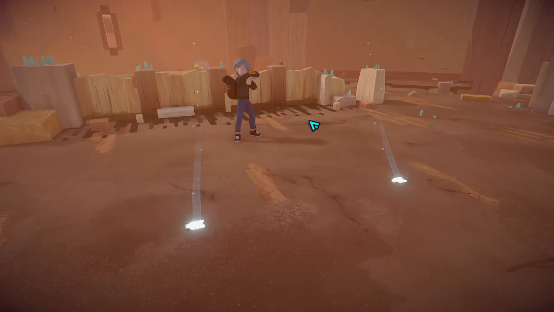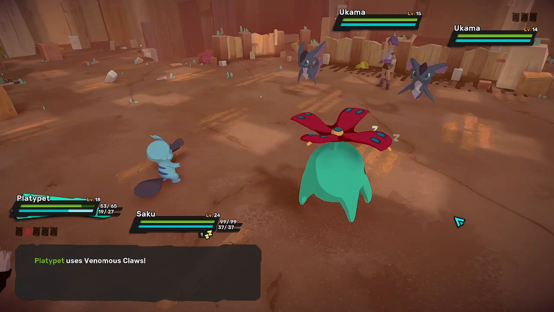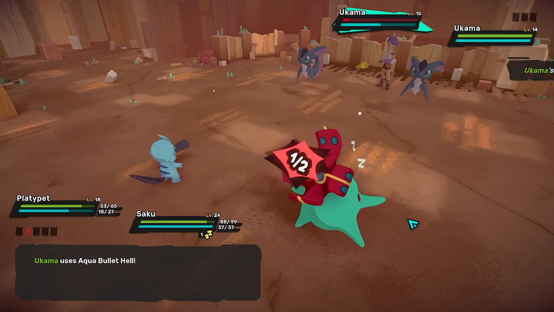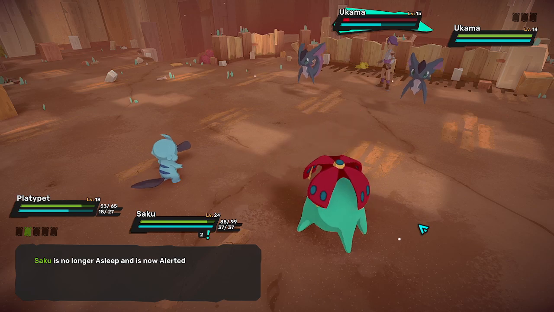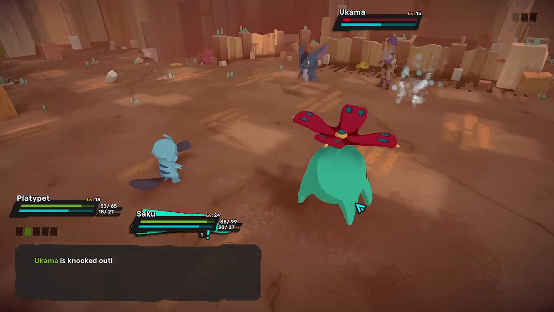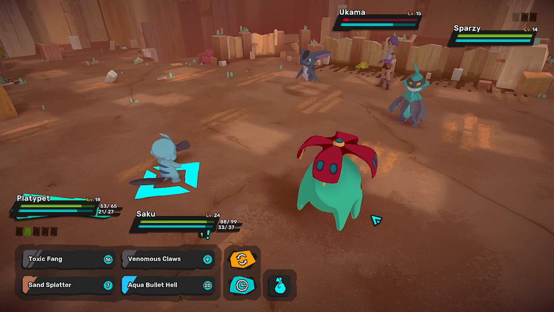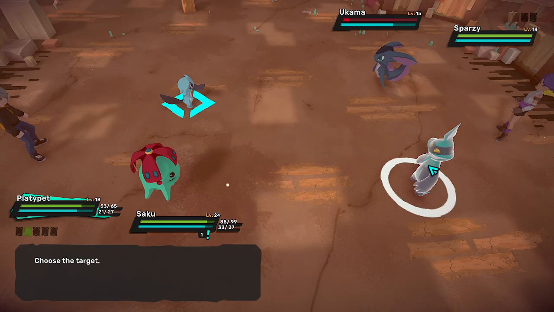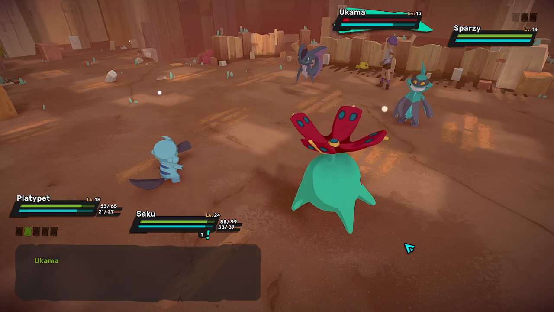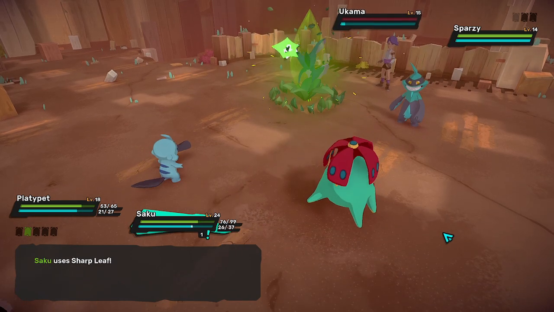Double water against double poison, so we have the advantage here. Venomous Claws, Sharp Leaf, almost one shot. Nice, that worked out really well in our favor since we were asleep there. What's that? Oh, interesting. I guess we can use a Toxic Fang there to see what happens. Let's just go for a Sharp Leaf on the Ukama. Don't do too much damage. Hey, okay, they're dead.